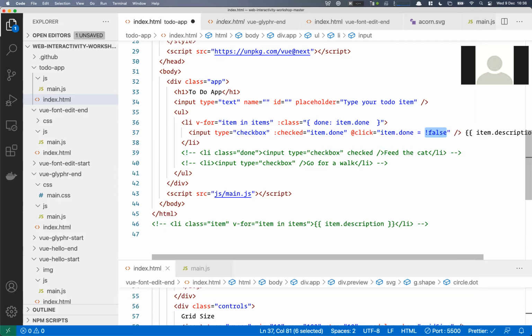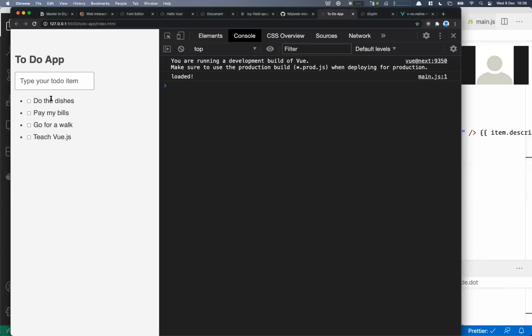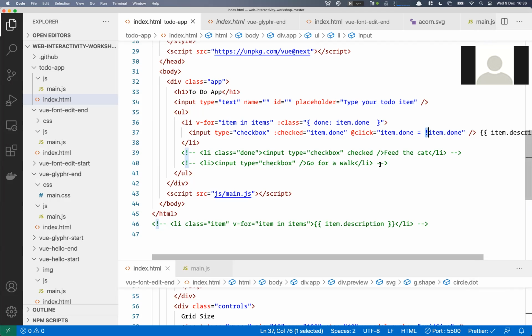So if it was false before, it will be true. If it's true before, it will be false. So that's what the not is doing. It's basically flipping the switch. And so the exclamation mark we read as a not. That's really syntax in JavaScript that you have to know. And now if we check and uncheck, these work, and also internally, we know that this works, right? We have our data, so we know that these items are done or not done.